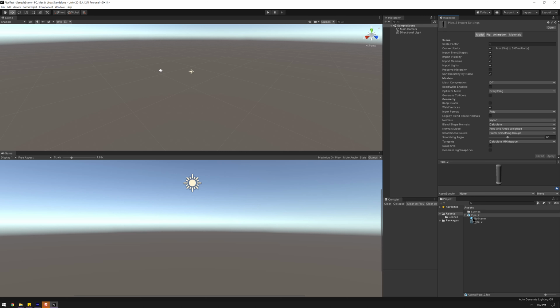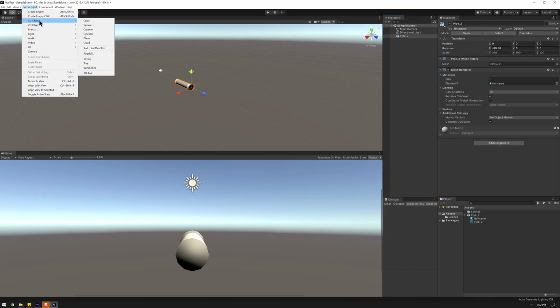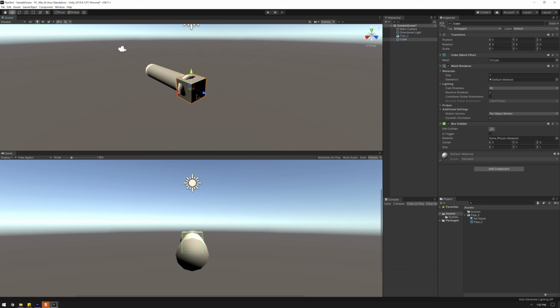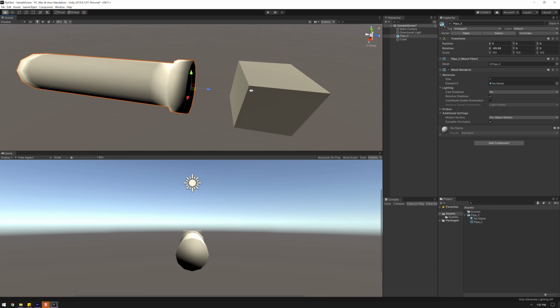And that just depends upon the units you use to model it and the units you use to export it. The fastest way to check if this is correct is to grab your asset and just throw it in your scene. I usually also like to go to Game Object, 3D Object, and open a cube up. I hit F and I compare the size. The cube should be 1 by 1 by 1 meter. Here's my pipe and you can see what it looks like there.